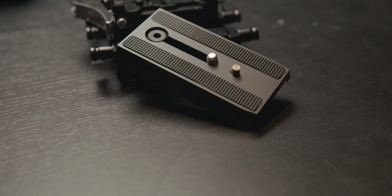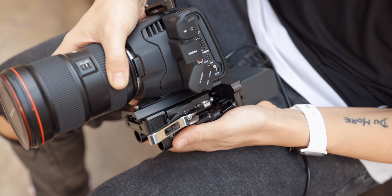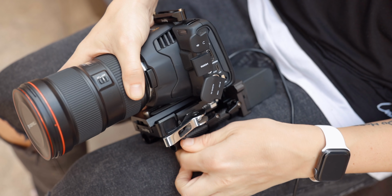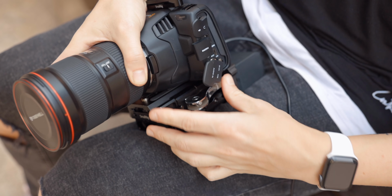The cool thing about this setup though was that with the quick release plate I could use just a Manfrotto 501PL plate or just the base plate that I had from my Crane 3 and quickly switch between the crane, the battery pack or a regular tripod.